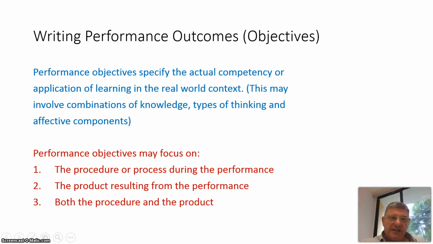Right, short and sweet, writing performance outcomes objectives. This is where we focus on the actual competency or application of learning in a real world context. In other words, direct performance. Typically that will involve the application of knowledge and thinking, but possibly affective components. We are focusing on the integrated whole performance.